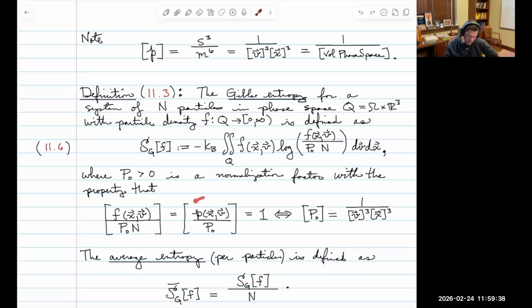This argument should be unitless. Remember, bracket is what I use to say what the units should be. So the units of this should be just the same as the units of one, or in other words, unitless. And so that means that the p naught has to have the same units of 1 over volume of phase space. That's because it has to cancel the units with p. They have to have exactly the same units. So if you want to think about it, this is somehow a bit like a further probability normalization, except that if you want to make the entropy a positive function, you should choose that.